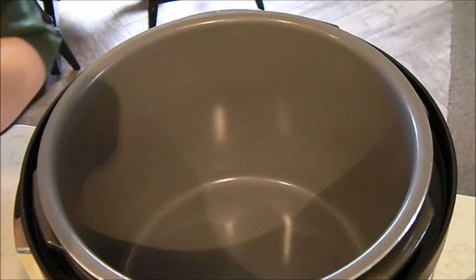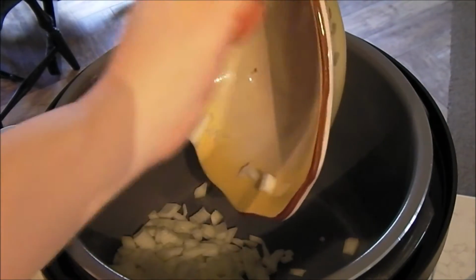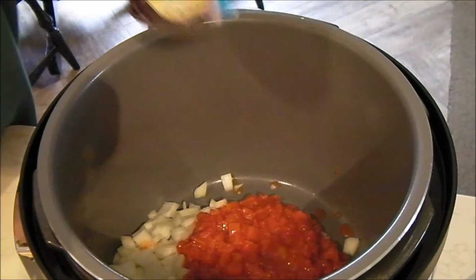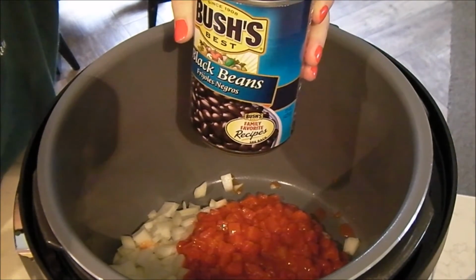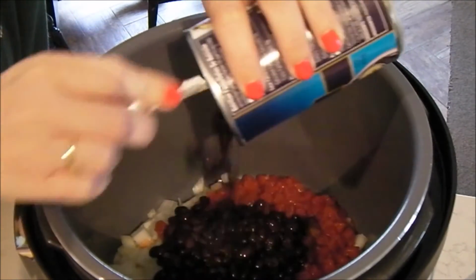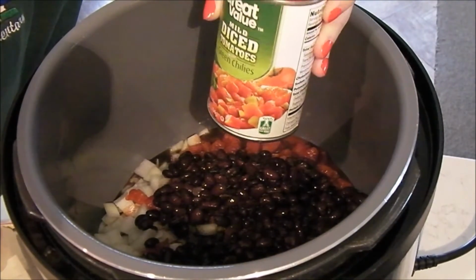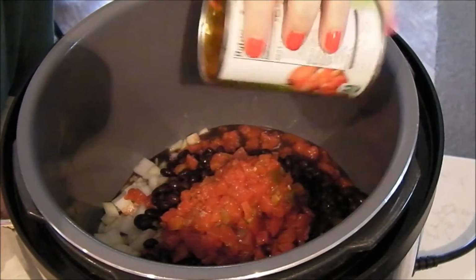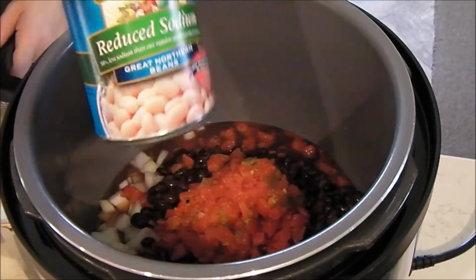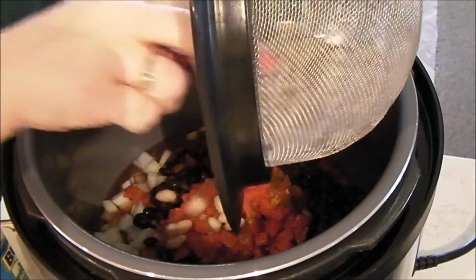Okay, this is basically a dump and go recipe. So we're gonna dump in the chopped onion. The Italian diced tomatoes, undrained. They call for the southwestern black beans, but I didn't find those, like I said. So the black beans, undrained. 1 can of the mild diced tomatoes with green chilies, undrained. 1 can of the white cannellini beans or great northern beans. Those have to be washed and drained, so I did that.